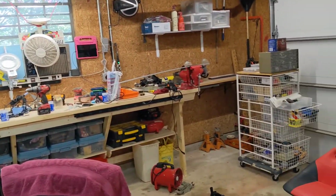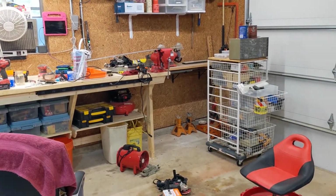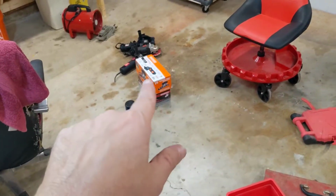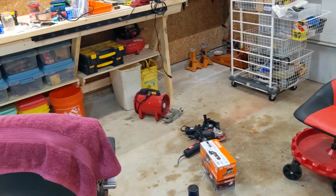So one of the things that aggravates me is grinders. Now, I've been looking online. There's a bunch of different ideas for how to store your grinders. And I buy the cheap ones, these $10, $15 grinders from Harbor Freight, because I like to have them loaded with different wheels, so I don't have to swap the disc out.